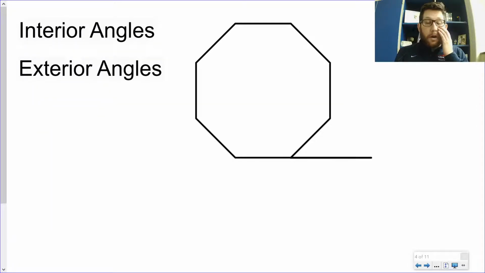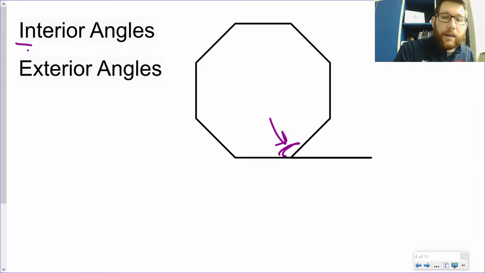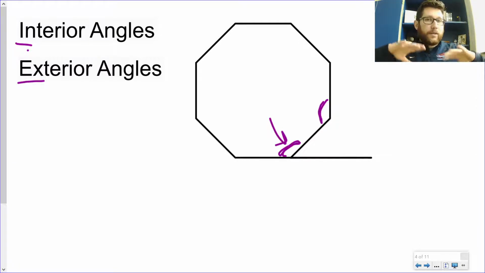All right, so let's talk about two more things: interior angles and exterior angles. And these are the formulas we're going to learn about. We'll do interior angles first, and then exterior angles. Interior angles are on the inside. Like this right here would be an interior angle. This would be an interior angle. That should not be surprising. And for exterior, you can think about an exterior decorator, somebody who decorates the outside, or an interior decorator, somebody who decorates the inside of a building.